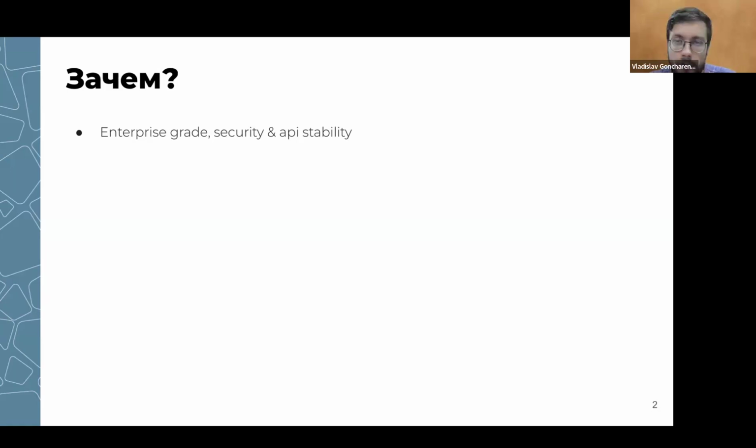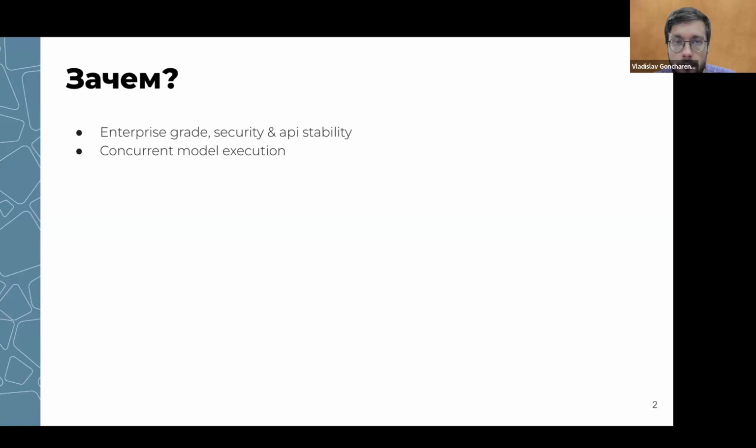So everything you need for inference. So this can be characterized in one phrase. If we go to points, then Triton is an enterprise grade, really stable and secure solution.